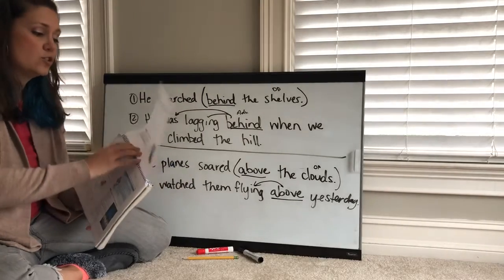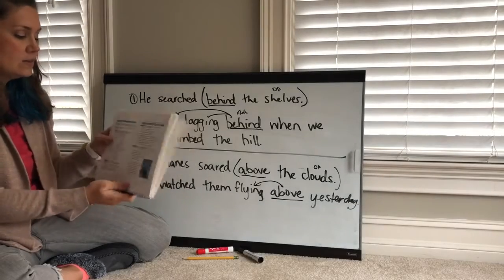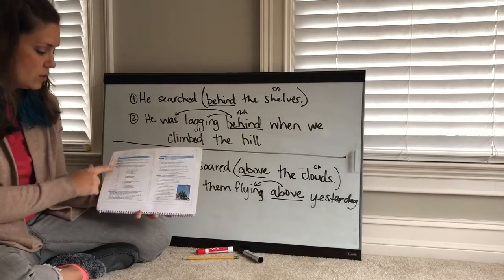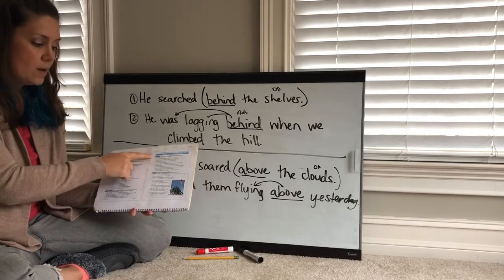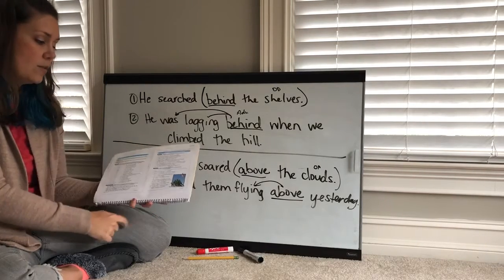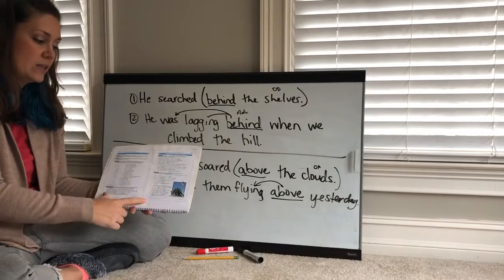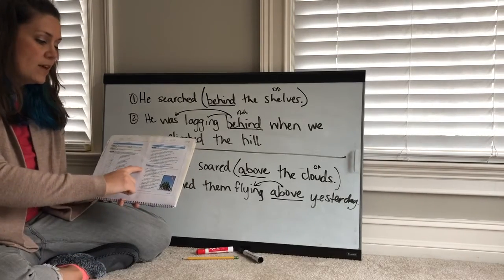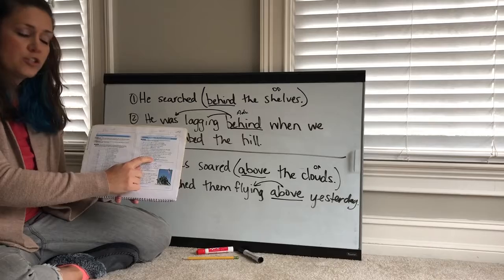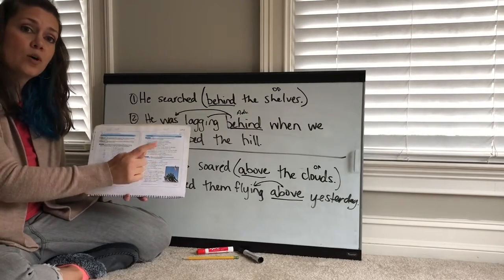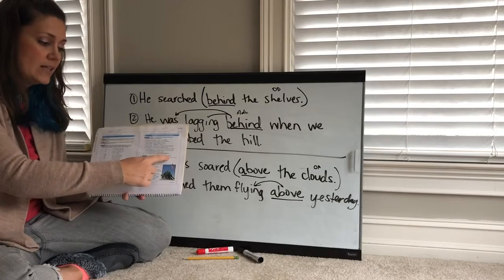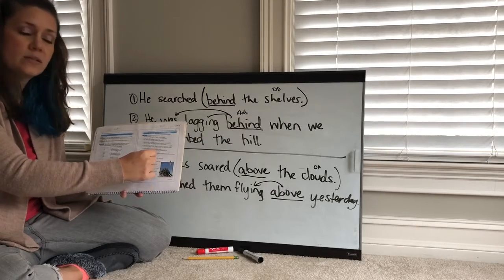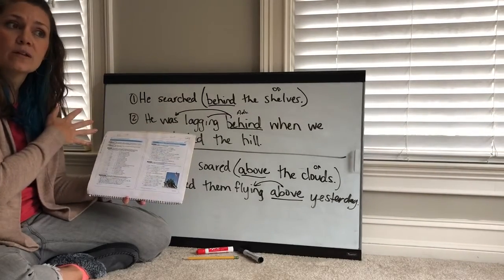Okay, then page 210. This is more homework. You guys are going to do each one of these exercises. Most of it is just review. And then on page 211, it's review with the rest of the prepositional phrases that we've practiced so far. I think B is actually a quiz. It's an in-book quiz. So make sure when you complete this section, mom or dad takes a picture of just this part. I don't need all the other pages for homework this week.